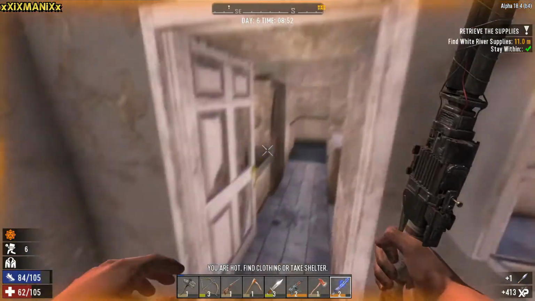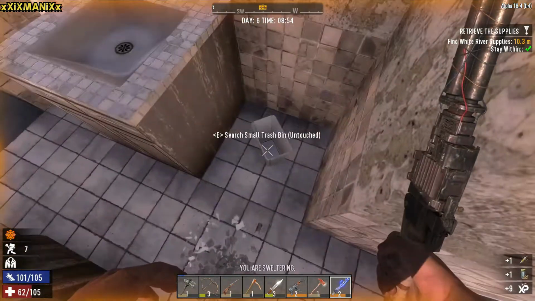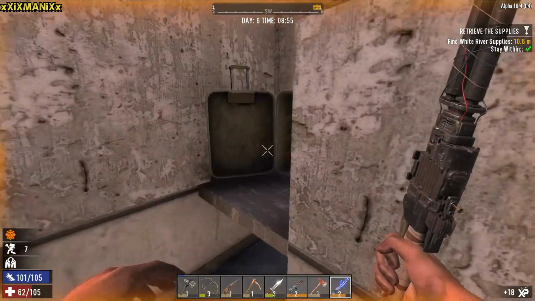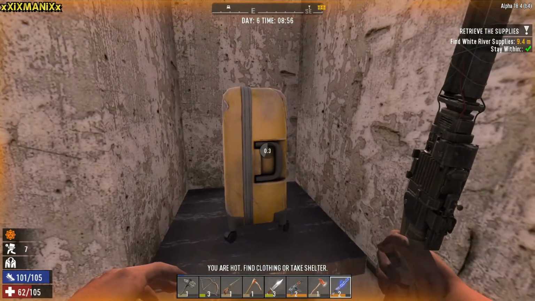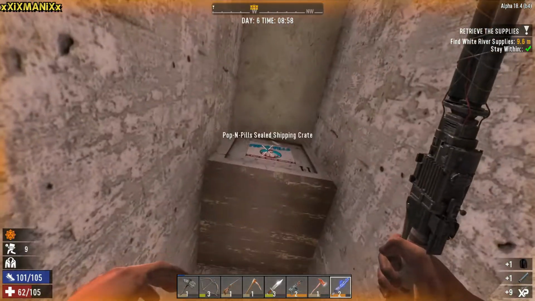Nice, man, damn, that was quick. Yo, we totally might be alright, y'all. Totally might be alright. Bandage, guess. Alright. So, what's in the suitcase? Nothing, we already searched that.